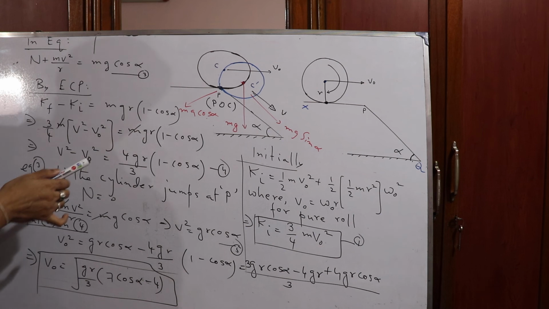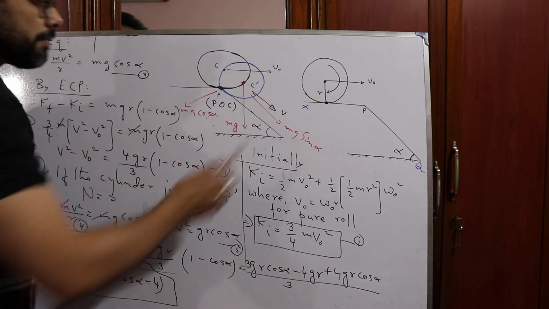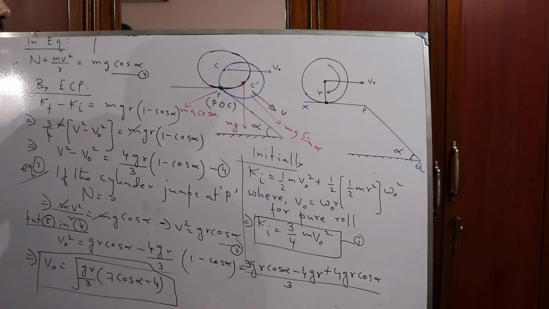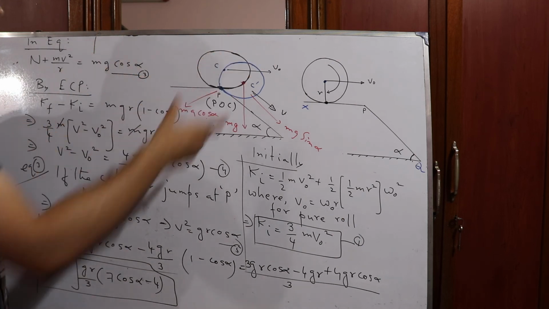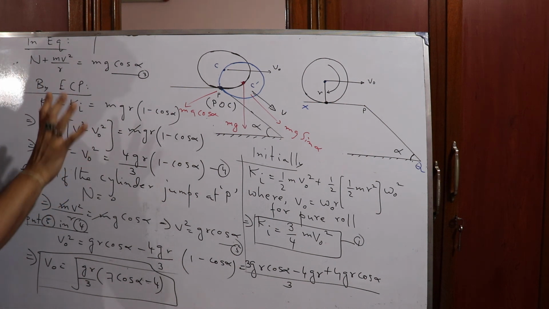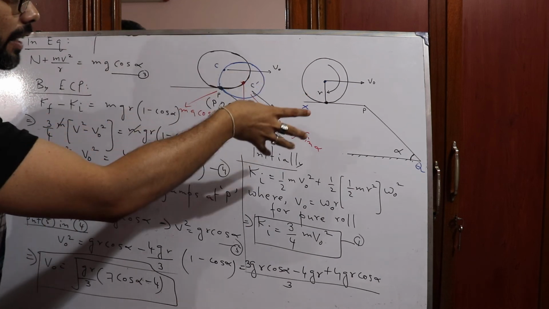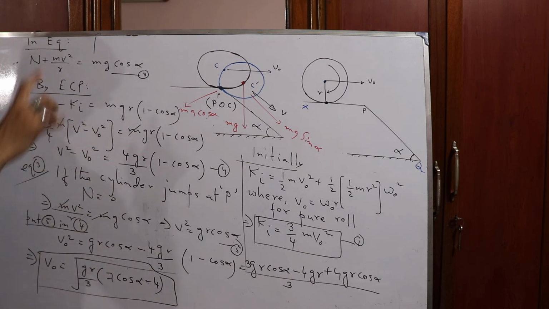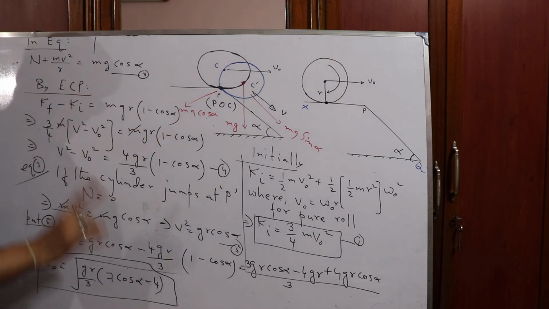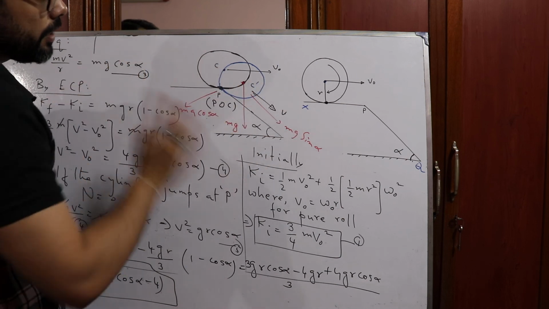Now if the initial velocity of the cylinder has this value, then what happens? It takes a jump. So it is a critical condition: when the initial velocity of the cylinder attains this value or has a value greater than this, the cylinder will take a jump at the point P. In order that the cylinder makes a smooth transition at the point P from the horizontal surface to the inclined surface, its initial velocity must be less than this critical value. If the initial velocity is less than this, it maneuvers the turn at the point P very smoothly without taking a jump.